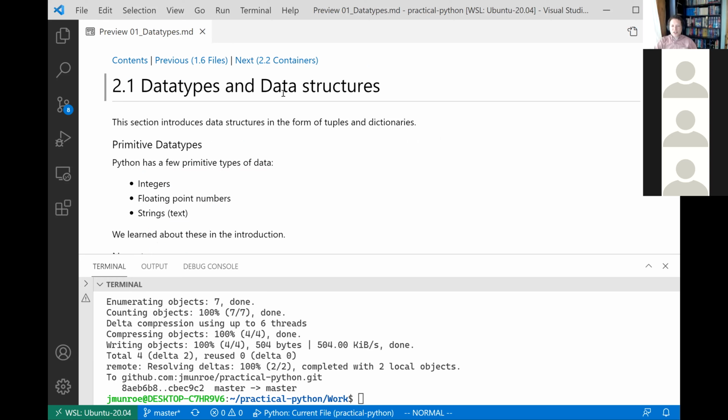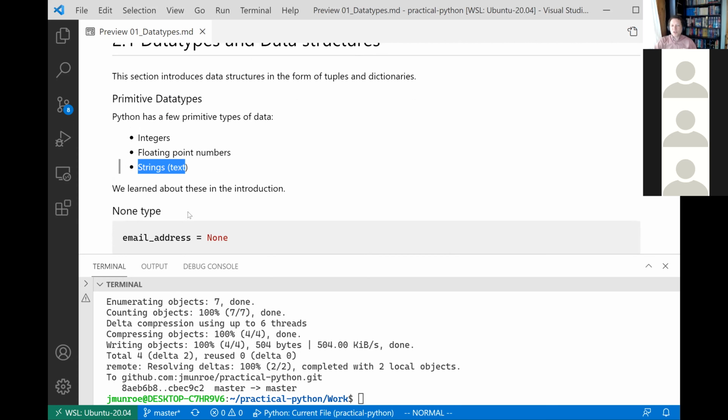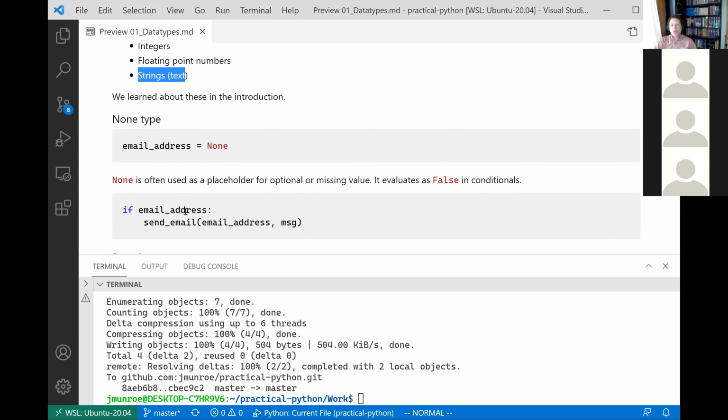Okay, data types and data structures. We've already been talking today about numbers, integers and floats, and strings. Those are examples of primitive data types. There's one other data type that you'll find everywhere in Python called the None data type. None is a special data type. The type of None is None. It's a way of pointing to nothing.